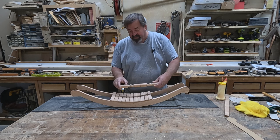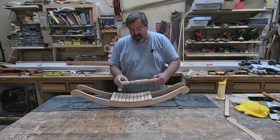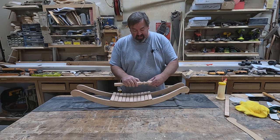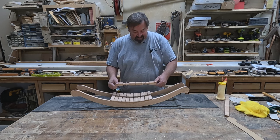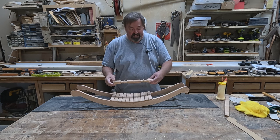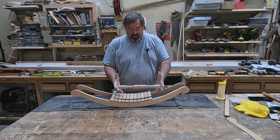If you notice there too, when I was just finishing up, and isn't that the way it always goes, I just had everything pretty well done and sanded, and I went in and put these decorative lines in, and I chipped one out. But, as Bob Ross used to say, those are happy little accidents, and I was able to adapt and overcome, and I think they still look really, really good.